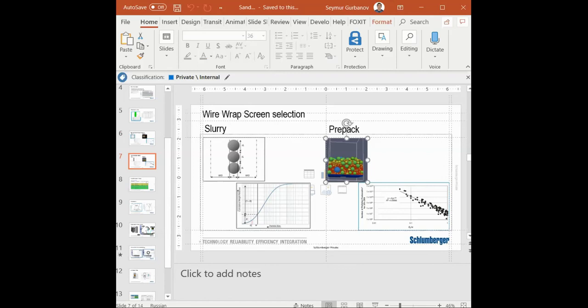With the cased hole, they are not using the gravel pack because the gravel pack adds some mechanical restriction to the fluid flow. So they are trying to maximize their production. That's why for the cased hole completion, they are not using the gravel pack. But all the open hole completions in Baku are with the gravel pack.